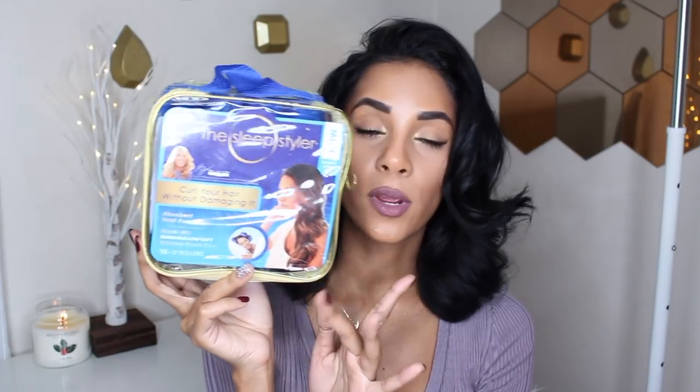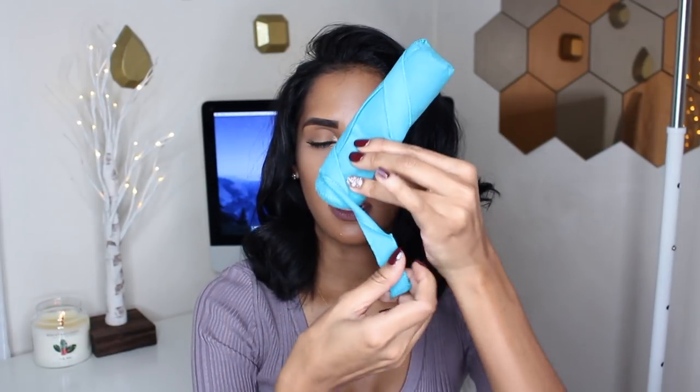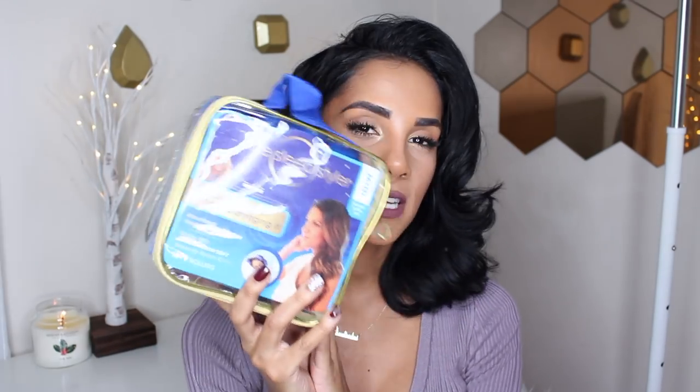The minis bring 12 rollers and are three inch — basically half the size. It looks short but works perfectly. I just wrap the hair around and keep wrapping it over, then take the string and close it. For the mini, you can do it straight or wrap it a little then connect it. For the large one, it's longer so you wrap it around the tube and connect it at the end. The price is $17.99 on Amazon, which I feel is amazing.